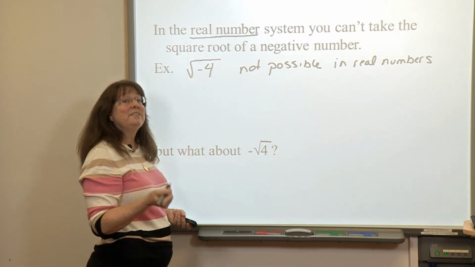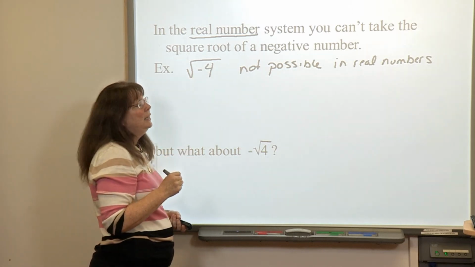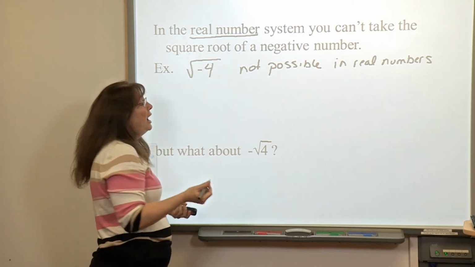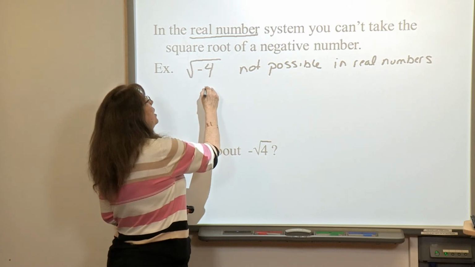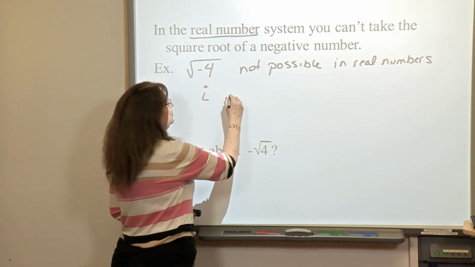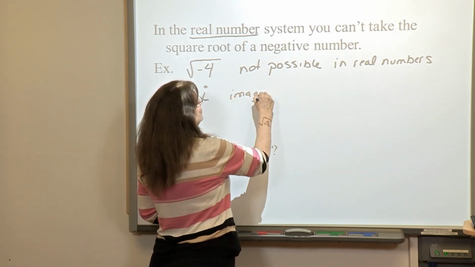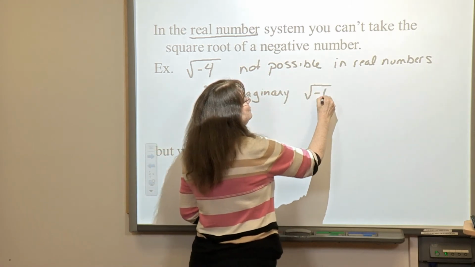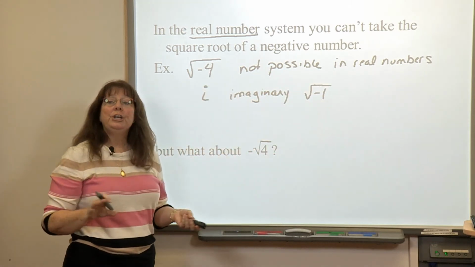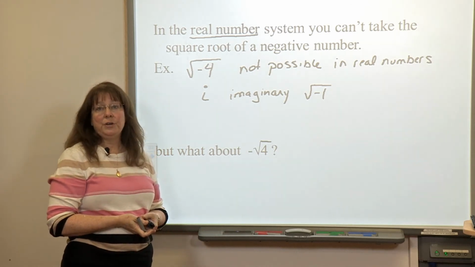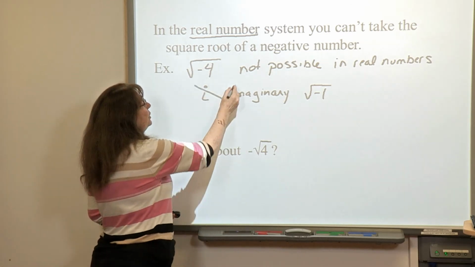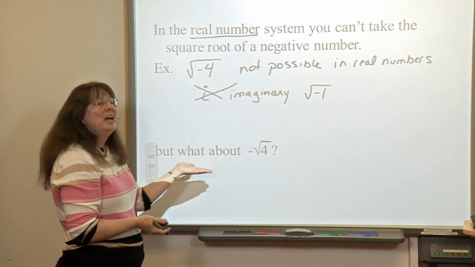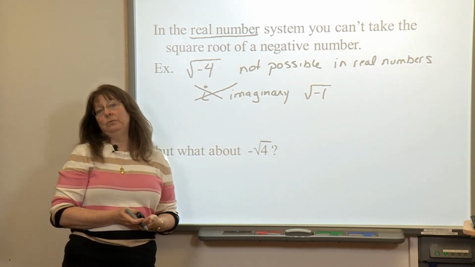Now notice this negative is under the square root sign. It is possible to get one, but it's not in the real number system. Perhaps you are familiar with the value i for an imaginary number, and it's defined as the square root of negative 1. The GRE is not going to be working with any imaginary numbers, so you're not going to need to worry about it. But what about a negative out front of your square root?